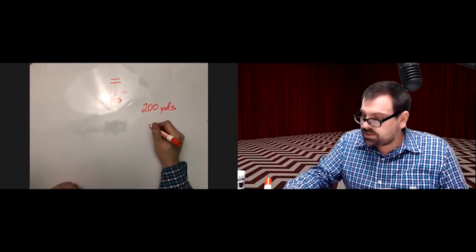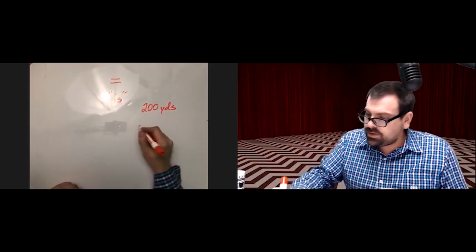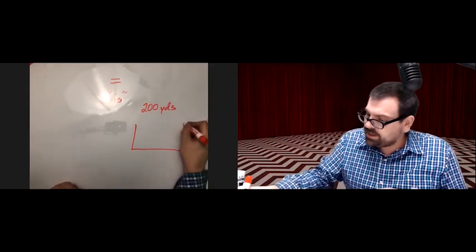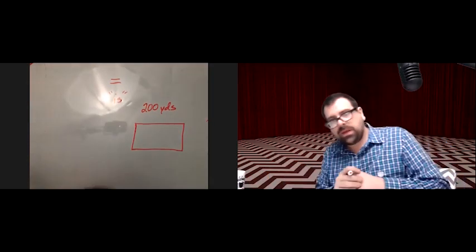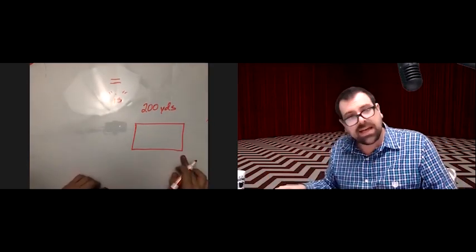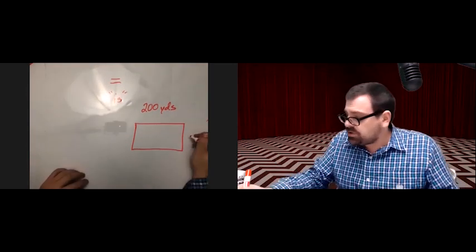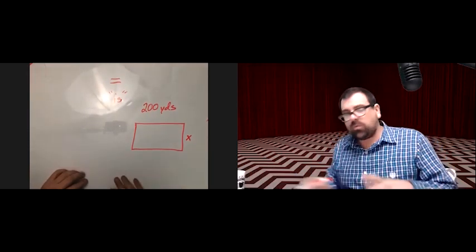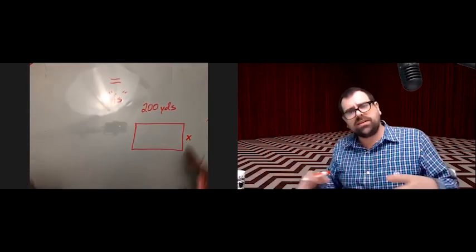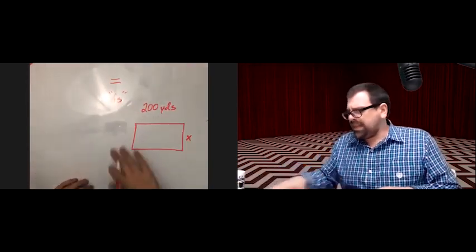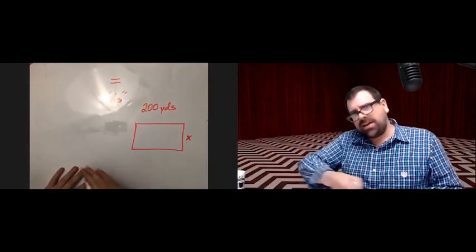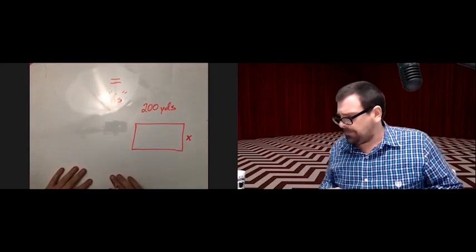And your fence is rectangular, and you want the long side to be twice as long as the short side. So using algebra, and don't worry too much about this, I'm just introducing the concept. These sort of word problems, that's not this lecture. That's down the road a little bit.